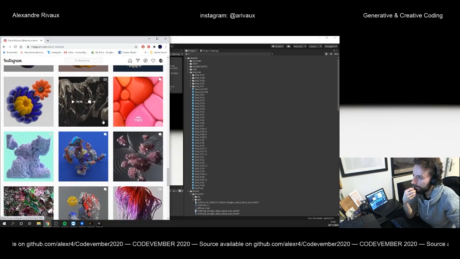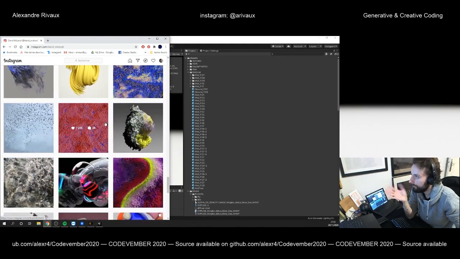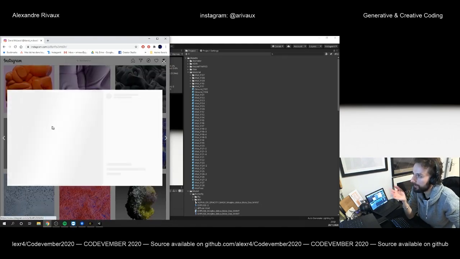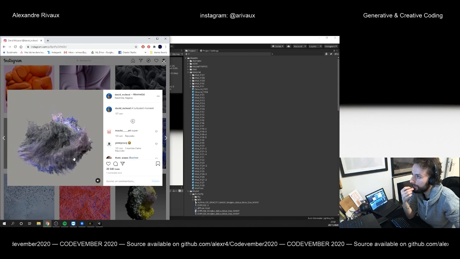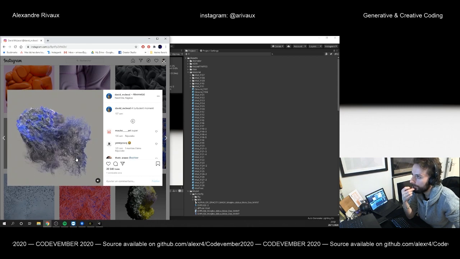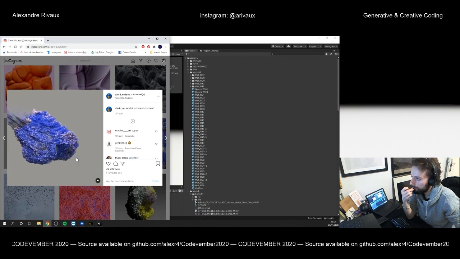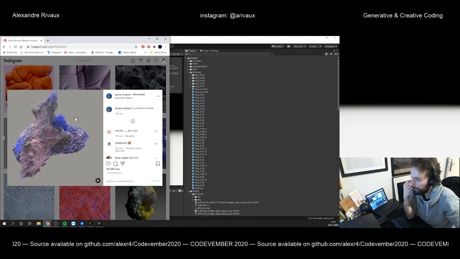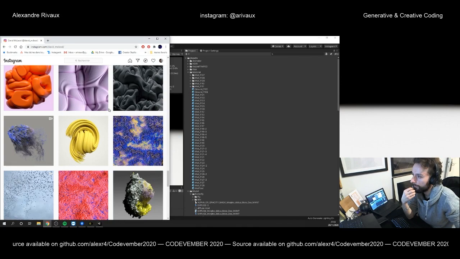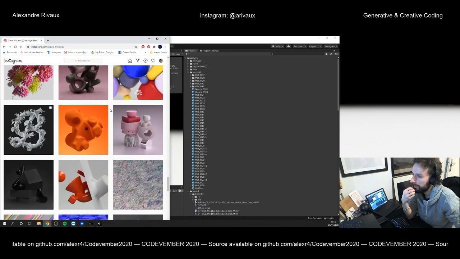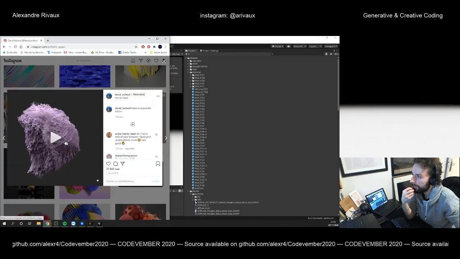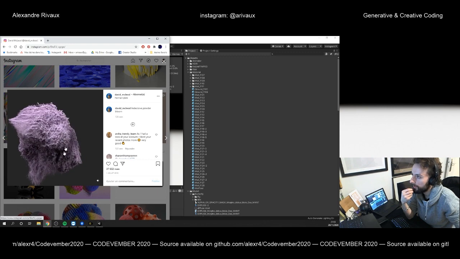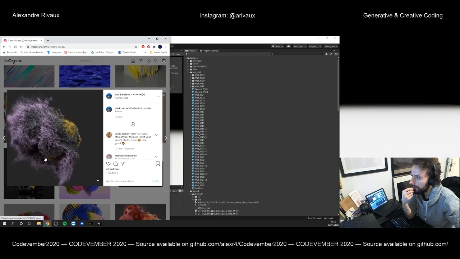Another experiment from another project was this one, and I thought it would be really interesting. I don't want to reproduce this kind of work, but I'm thinking about getting inspired by that in order to make something new with particles.